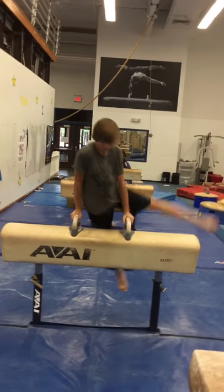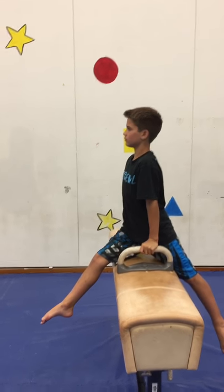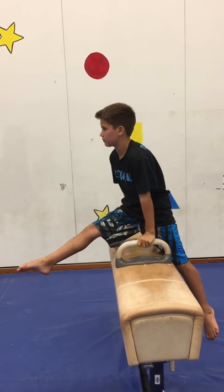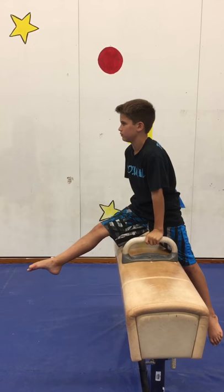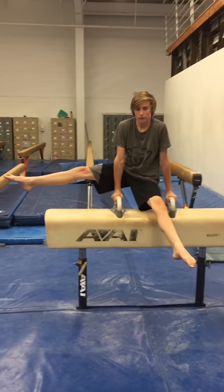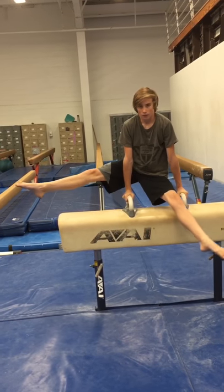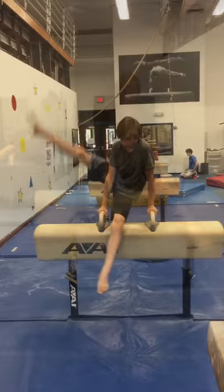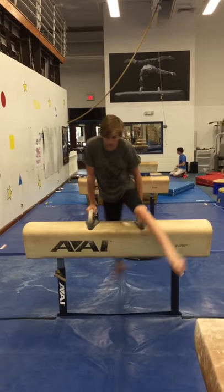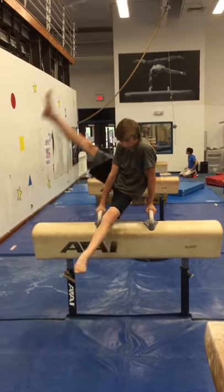Lean and hop — front knee straight, chin up, and lift that front leg higher. On swings, your front leg really just has to stay straight but low. Your back leg wants to be high. Working on that hip strength so you're strong enough to hold that leg up higher. Front knee straight, kick and lean — front leg low, back leg high.